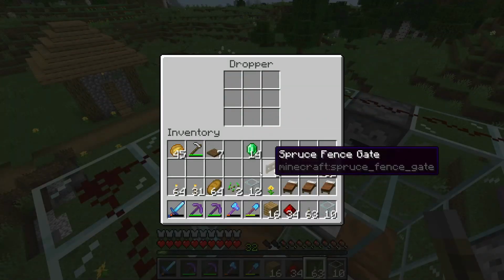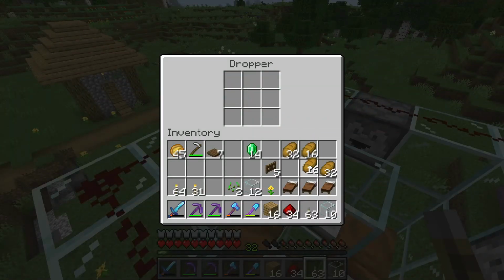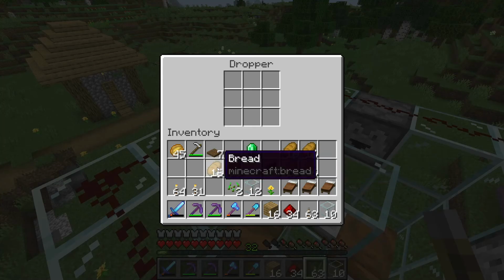Now, what we're going to do now is get ourselves that bread again. Here it is. You can actually use a lot of different foods to feed villagers.